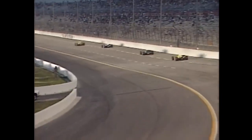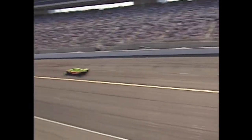Not sure that he'll try and hold it, but I would think it might be a good idea. Well, if it was me, I would want to make sure that Tony Stewart didn't get by me. I would do everything that I could. Tony Stewart does run in 5th position, but like you said, Paul, if he can get by Buddy Lazier and then we have any kind of caution, he will have the opportunity then to come around the back and be on the lead lap.